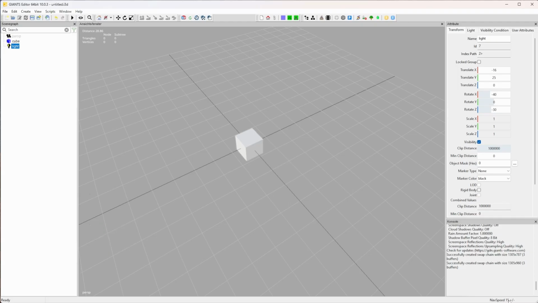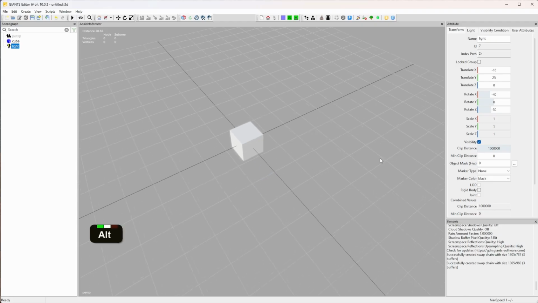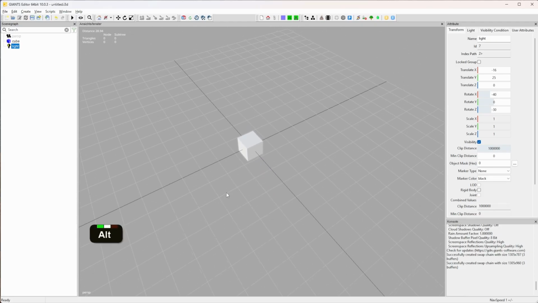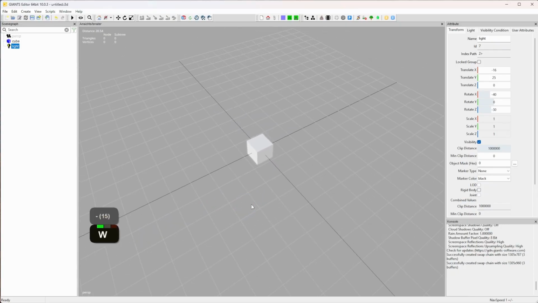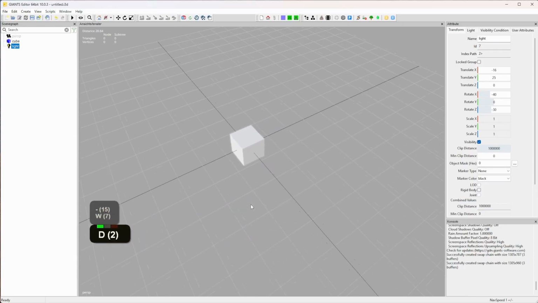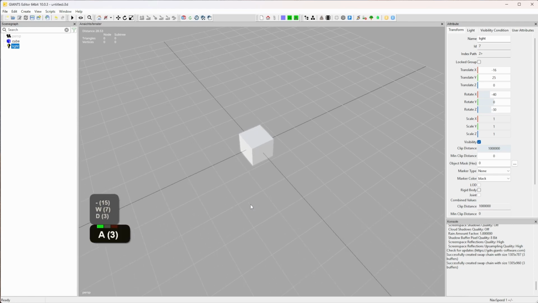It's now at 15 for me. If you use minus and plus, you can change that. So let me set it way down to 1. And if I now zoom with the Alt, you can see that it goes a lot slower. That both applies to the WASD way of moving around and to the Alt way. So depending on if your object is big or very small, you might want to change the nav speed accordingly.